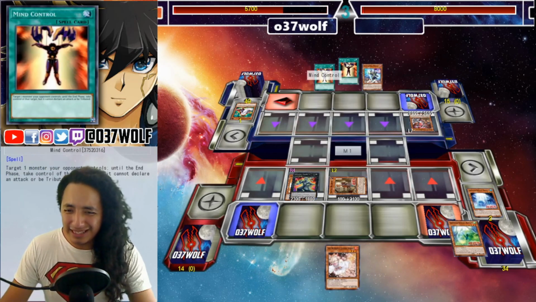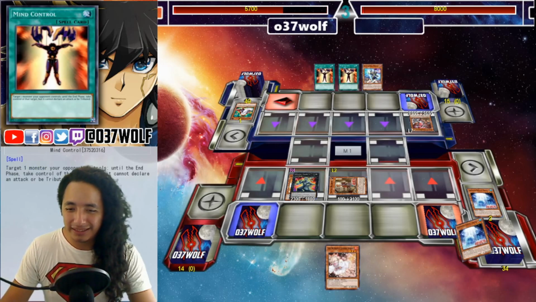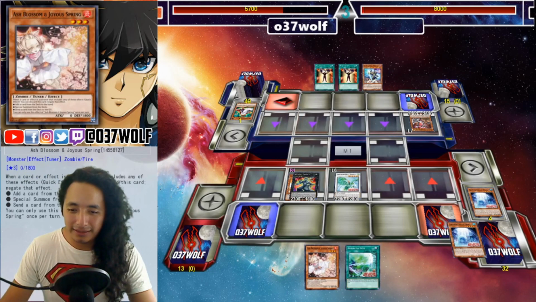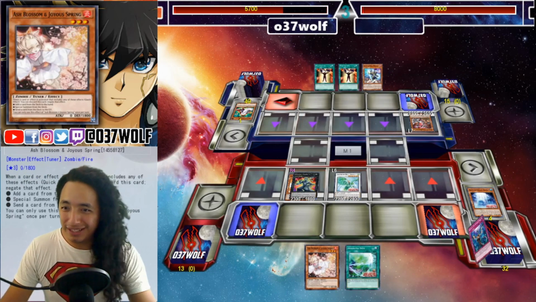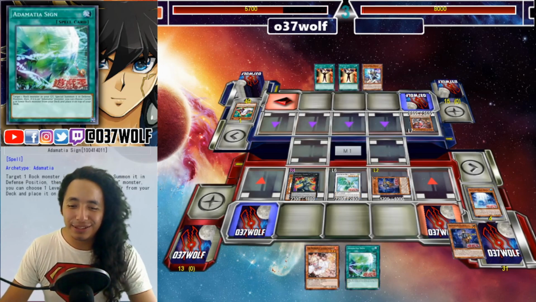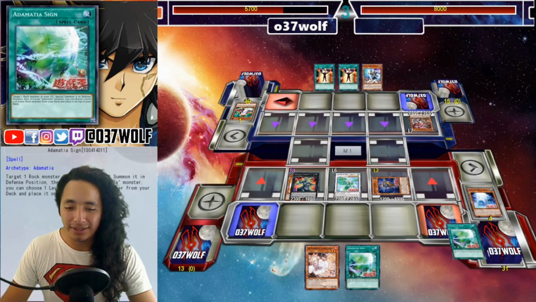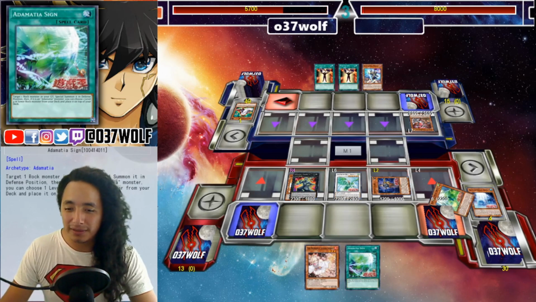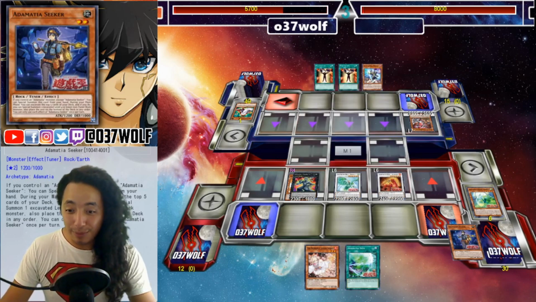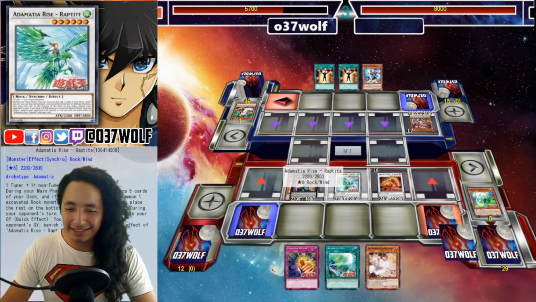I don't see why he didn't mind control my guy, and then his math would have resolved. I mean, I had Ash, so it didn't matter, I guess, but still, why not? No, he just tributed the rock and negated the Ash. Yeah, see, this is what I mean. You have to pay attention, otherwise you're just gonna lose from these little mistakes. Why would you not mind control? That's just pointless. And then now he's just gonna lose.